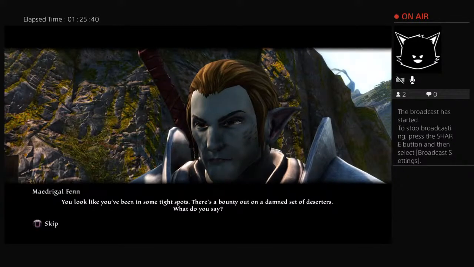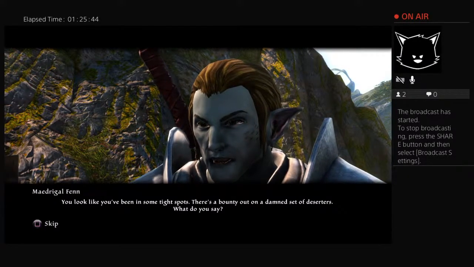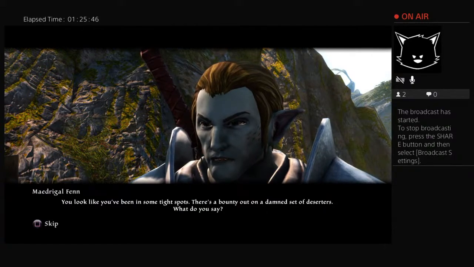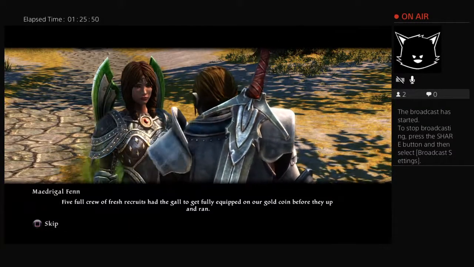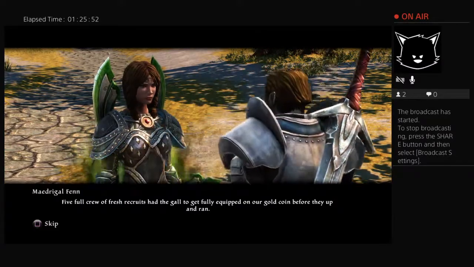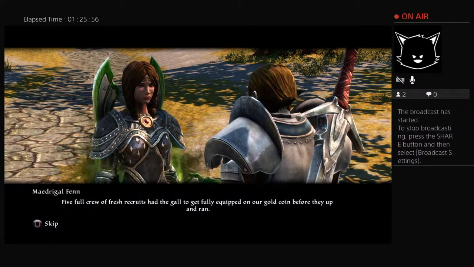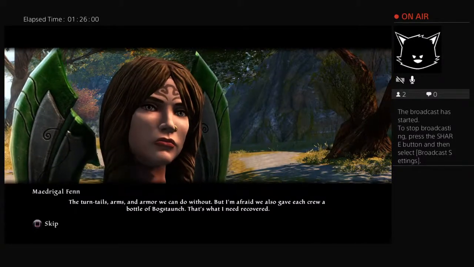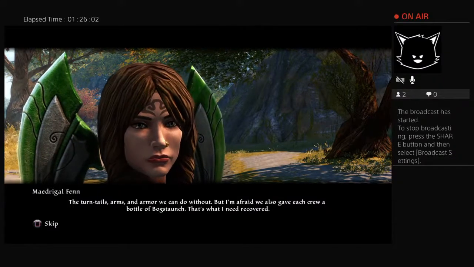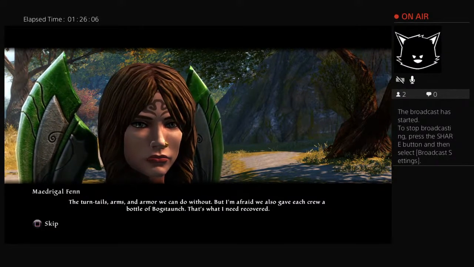You look like you've been in some tight spots. There's a bounty out on a damn set of deserters. What do you say? Tell me about the bounty. A crew of fresh recruits had the gall to get fully equipped on our gold coin before they up and ran. The turntails, arms, and armor we can do without. But I'm afraid we also gave each crew a bottle of bog staunch. That's what I need recovered.